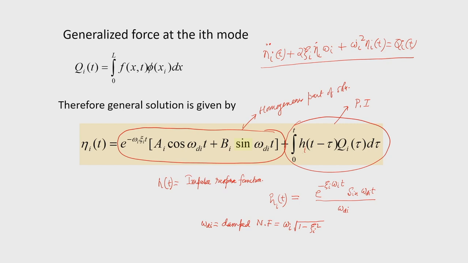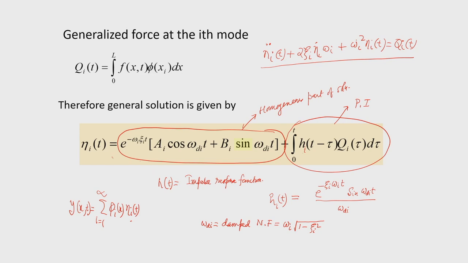So, with this knowledge, now we can calculate the forced vibration part, that is the particular integral, and then the full expression for the generalized coordinate is obtained as a function of time. So, the actual response at any location y(x,t) is equal to summation of phi_i(x) eta_i(t), and you can take the summation of an infinite number of modes. Actually, an infinite number of modes is only a theoretical thing. In practical computation, you have to truncate the modes, so say 5, 10, 20, whatever it may be. So, this is the response of the beam.